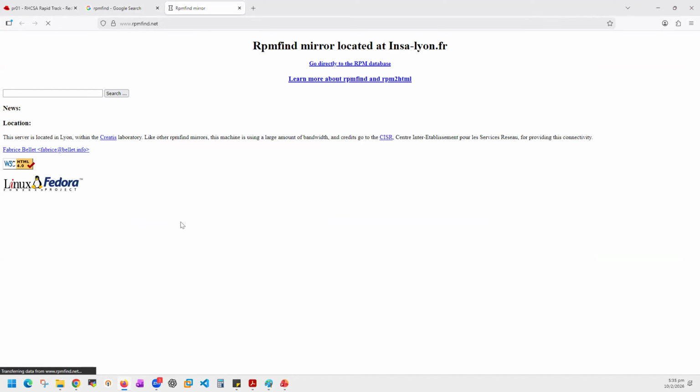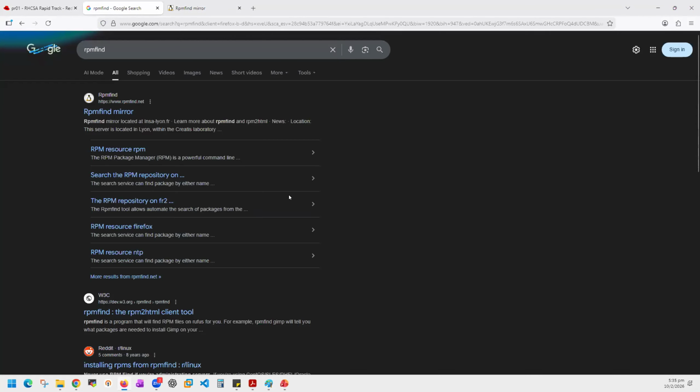But the logic is, if you install packages from this website, Red Hat will not support it, because this RPM is from a third-party vendor.